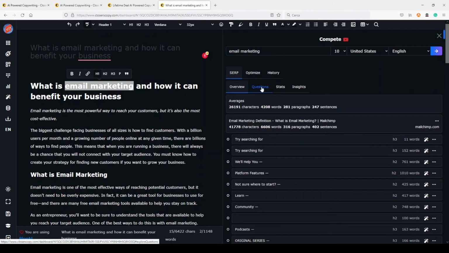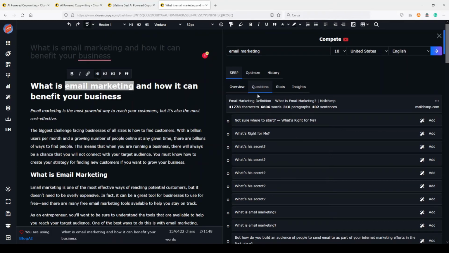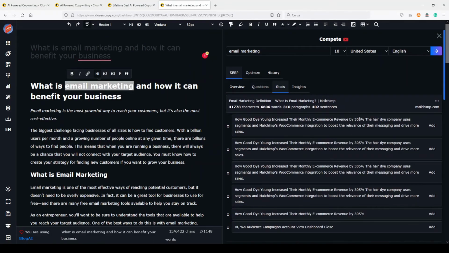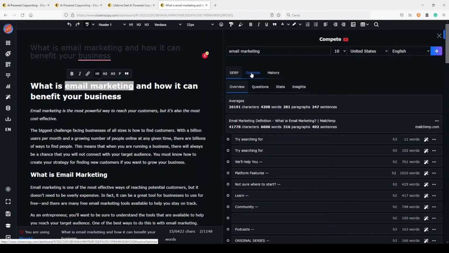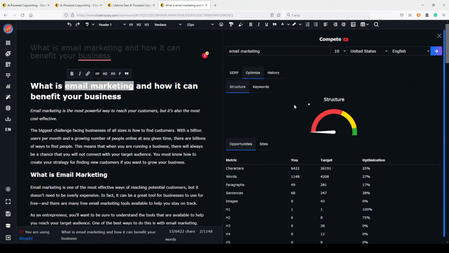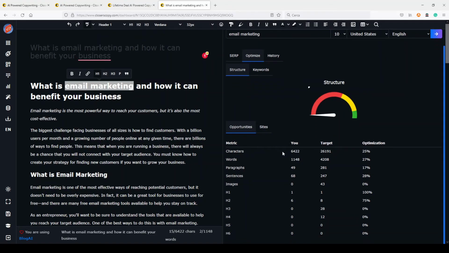But I can see also the questions in the SERP. I can see the stats, so percentages and so on. I can have some insights, and I can even optimize. This is a tool that is very similar to, for example, Surfer SEO or Phrase. You can have the targets for characters, for words, based on the average of the SERP, obviously, the number of H1, H2, H3, the level of optimization.